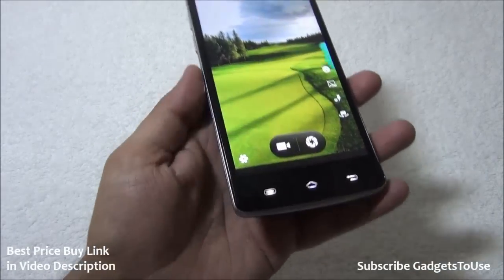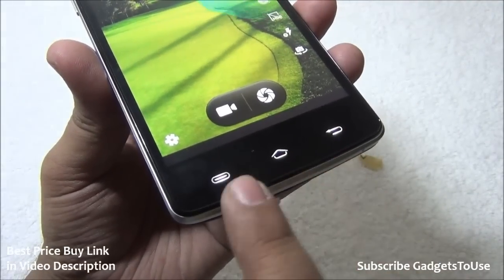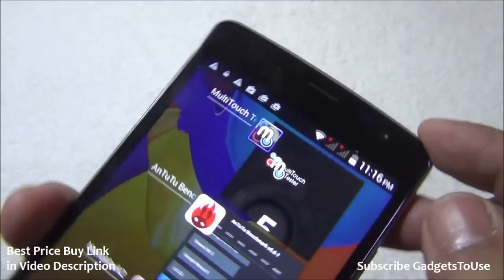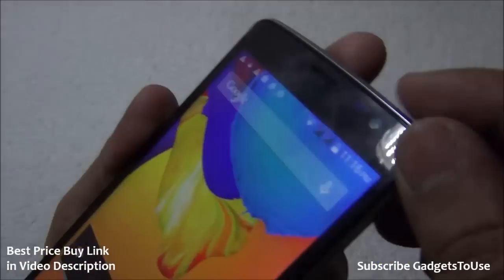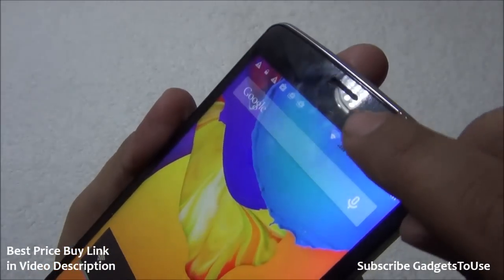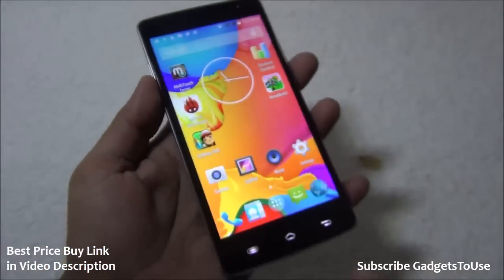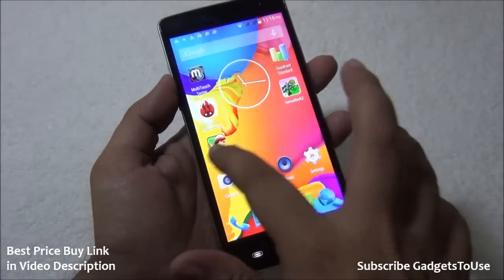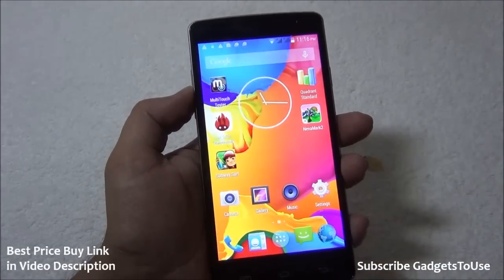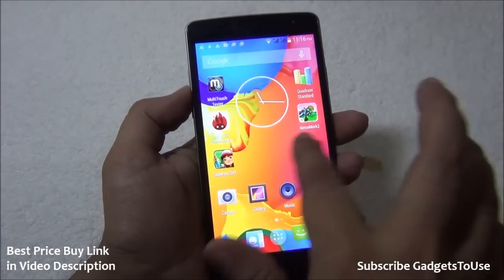On the front we can see that we have the touch capacitor button which do have backlit LED, and you can easily see them with this LED which are there behind. On top we have the front camera which is a fixed focus 2 megapixel camera. We have nice metal earpiece below the glass. Taking a look over the UI, as you can see, the UI is again not stock Android, but it is very much closer to Google Now launcher, I would say, and it is responsive.